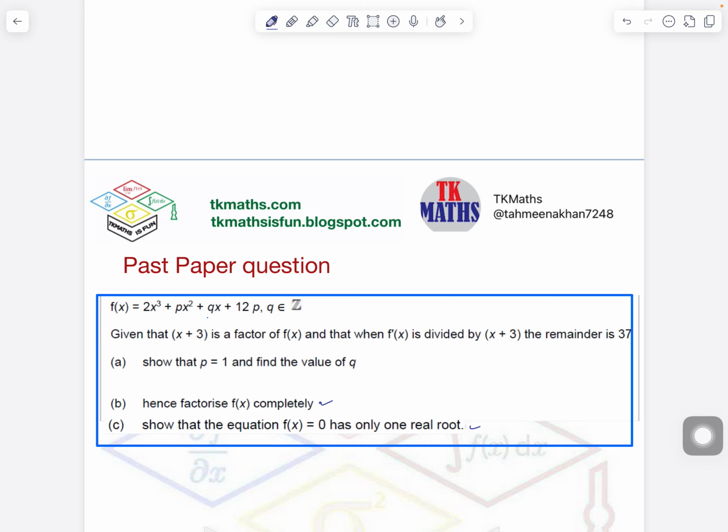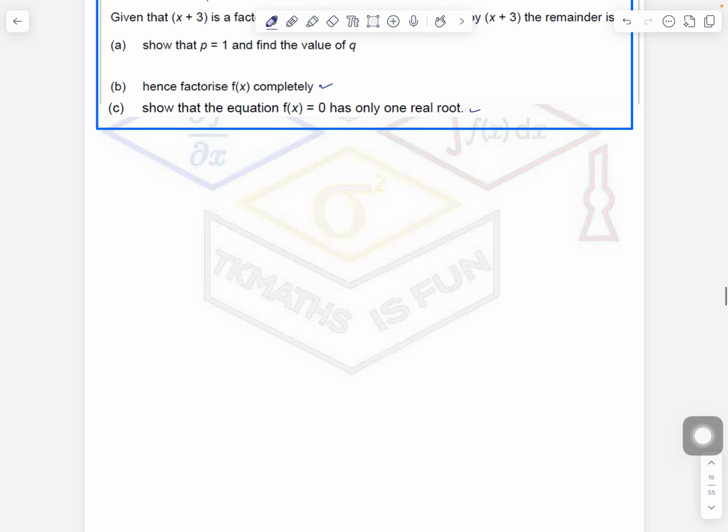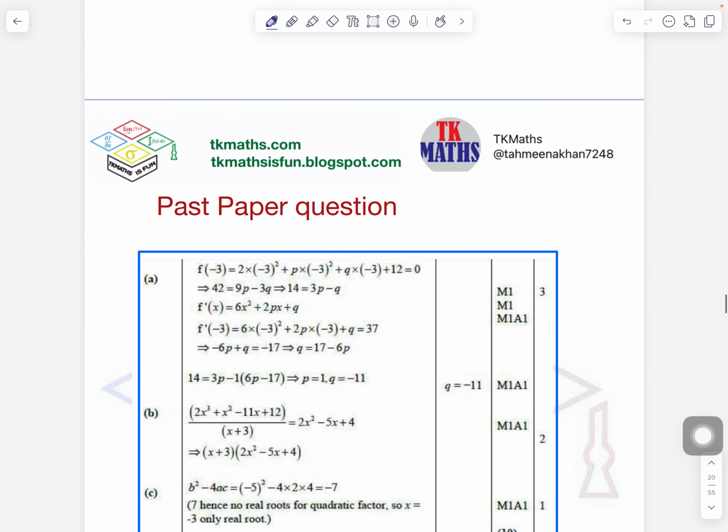So when you get the roots here, then you use the discriminant. I have not solved this question. I will just show you the marking scheme. The purpose here is that students have requested that whenever I make a video, I should put in more questions so that they can practice right then and there. So it becomes easy. That is the reason I have put more past paper questions here. So I'm showing you the solution. You can pause the video and check your answer. And with this question, we will end the video.